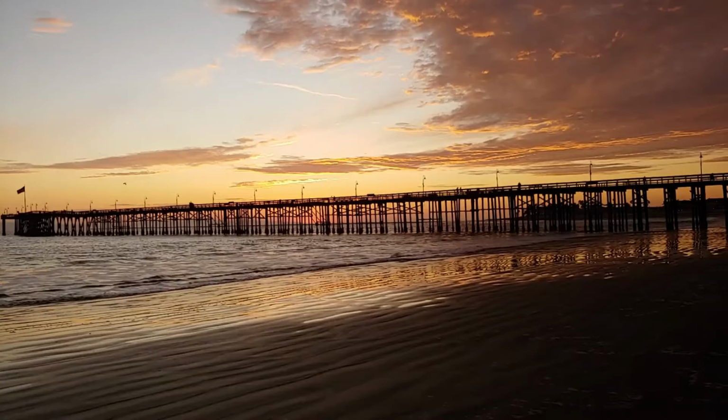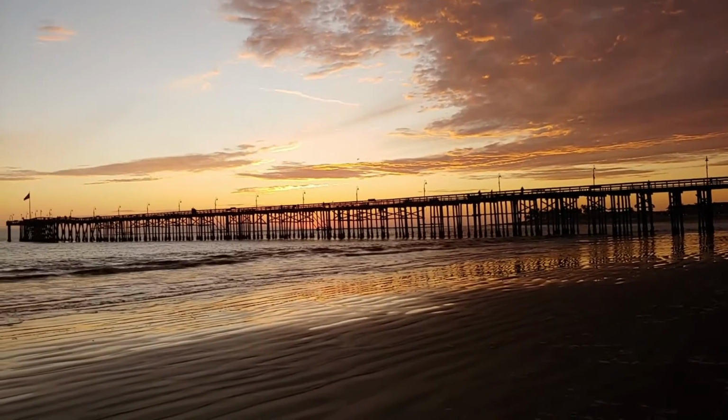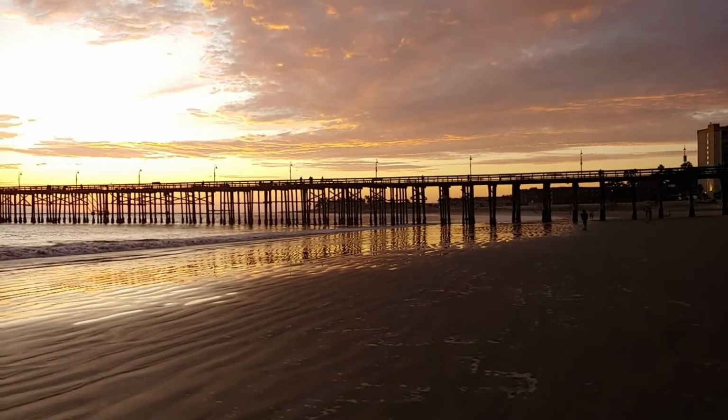I'm hoping to get a little bit better reflection off of the ocean here. There's some here in front of me. I don't know if I want to move forward a little bit. That's always a big decision. There's a bigger spot over there where the water comes up a little more.